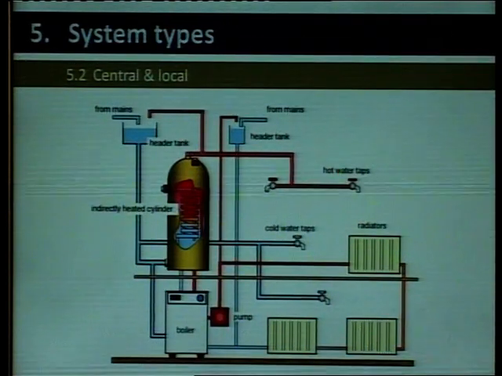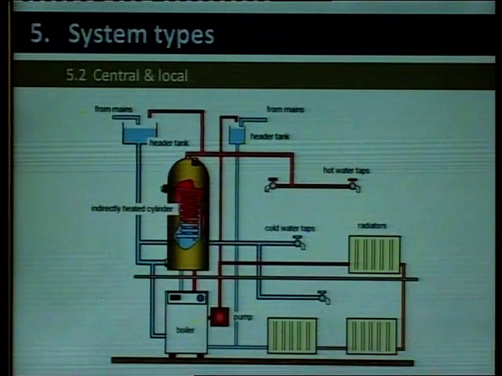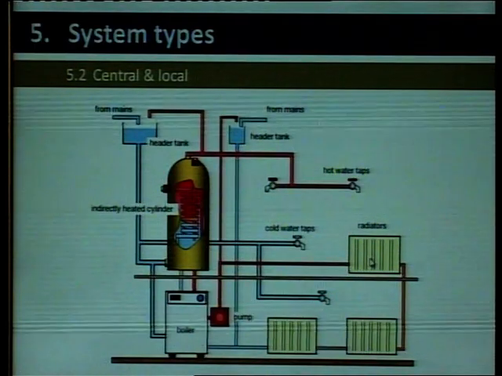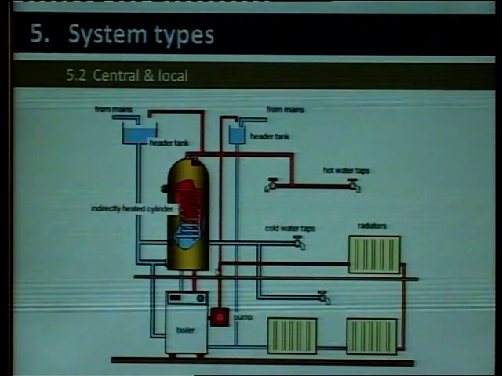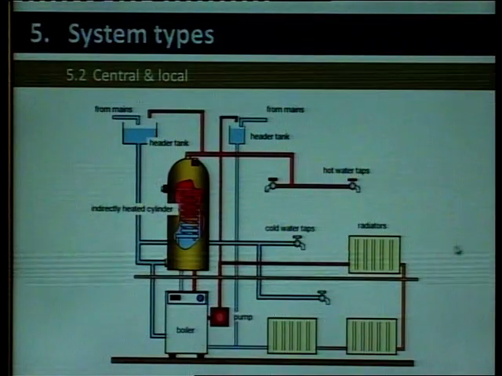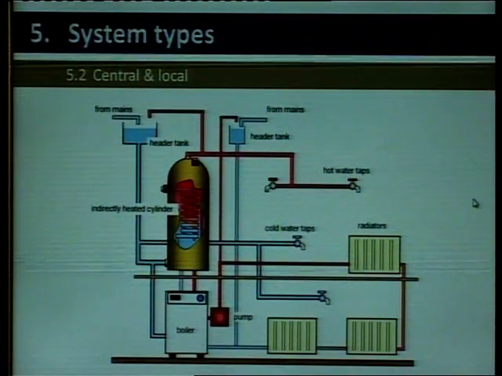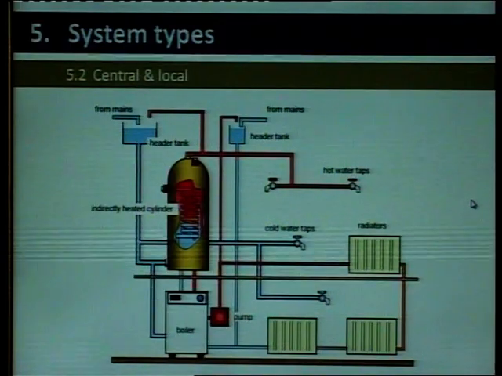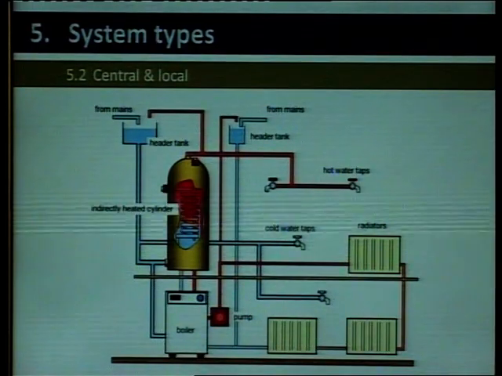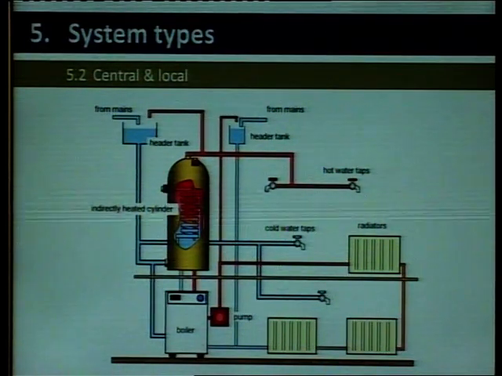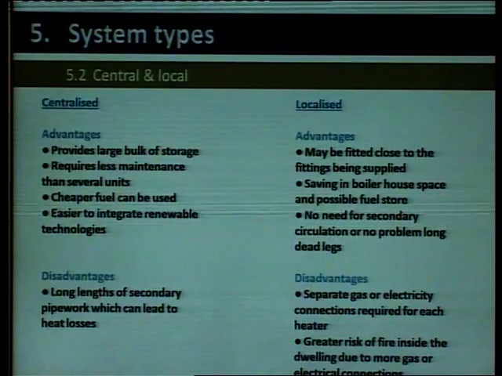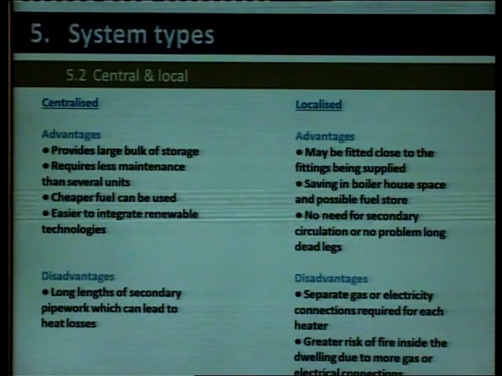This is a bigger blow up of the previous visual, and this hot water may be required in radiators for HVAC control in the rooms also. So you can see that this red line is going to the radiators also. Radiators, dear students, here means the air conditioners which are going to supply hot air in the winters. So a central system makes sense when you have hot water running to your radiators and then supplying hot air into the interiors.